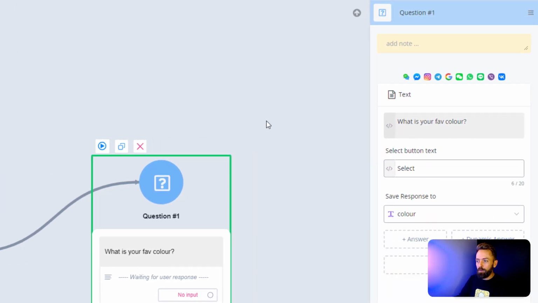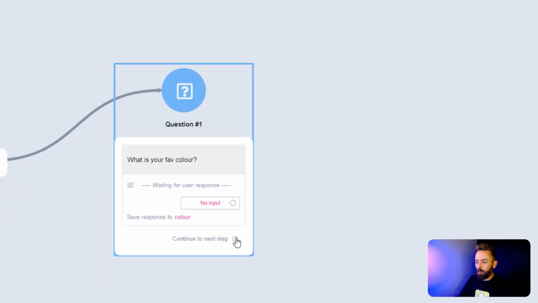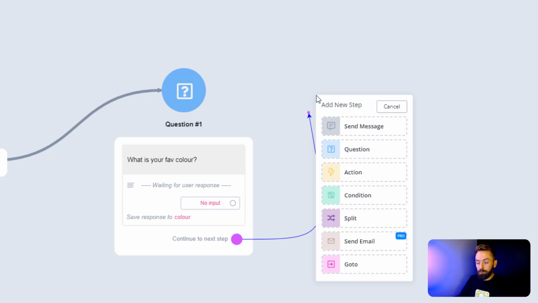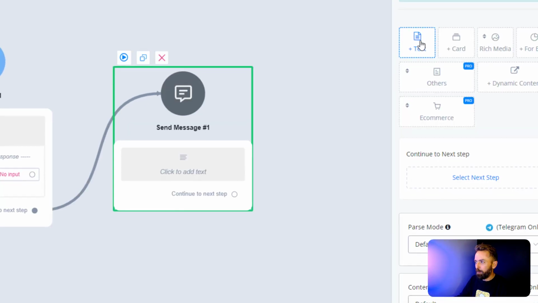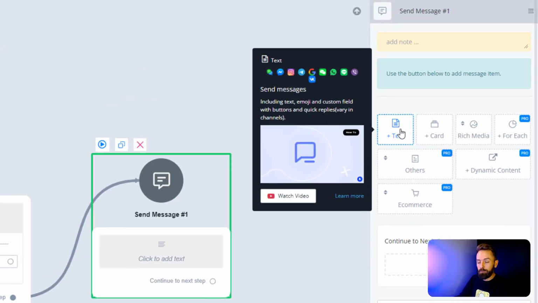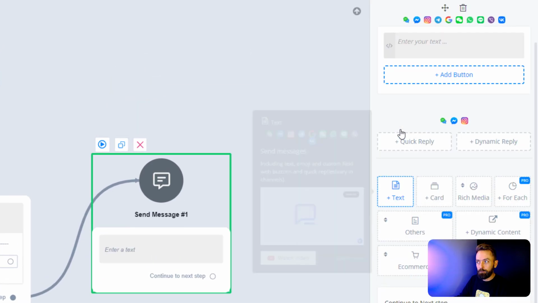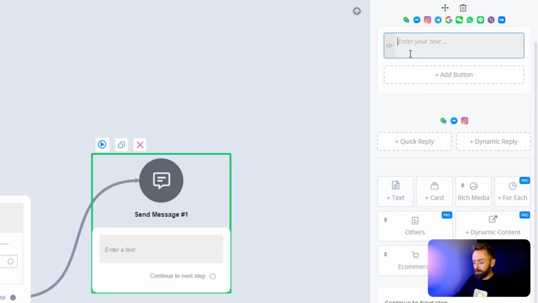All right, so if I come across here, what I want to do is create a new block here, and we're just going to send a message or send a reply to the user. Let's go ahead and select text, and let's go ahead and insert this.